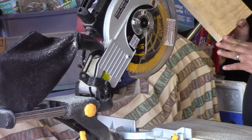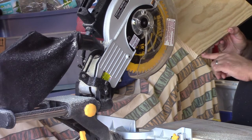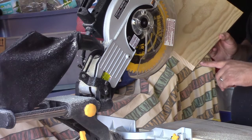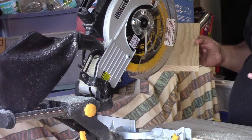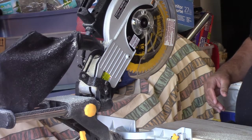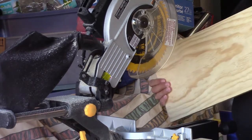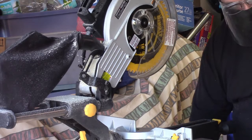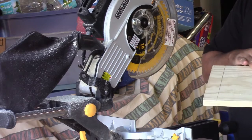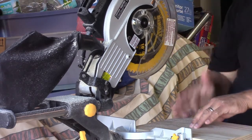I've written what each board is for in small letters — front, sides, back, roof. It's going on the inside of the house anyway so it doesn't really matter, but it helps me keep track of reference points. This is the front piece, so I'm going to take the perch cut off it and save that for last since it's a small piece.